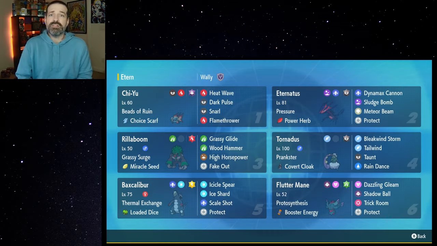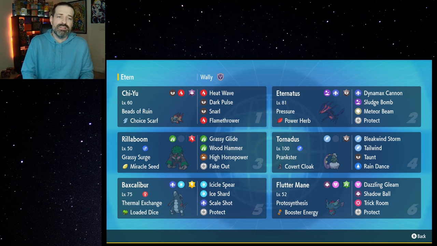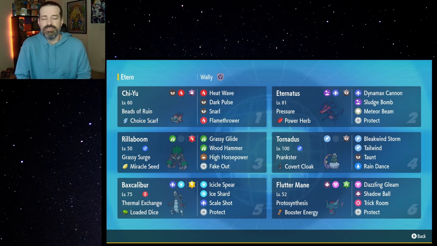Good game. So talk about some good damage with Eternatus. And when you're able to get that plus one to your special attack with the Meteor Beam and that Power Herb, that just makes Dynamax Cannon and Sludge Bomb so much stronger. And again, having Sludge Bomb out there to be able to do super effective damage, especially into Fairy-type Mons, the Dragon with the Dynamax Cannon into Dragon Mons, and of course, again, that Meteor Beam, especially being great into something like Incineroar, is extremely nice too.